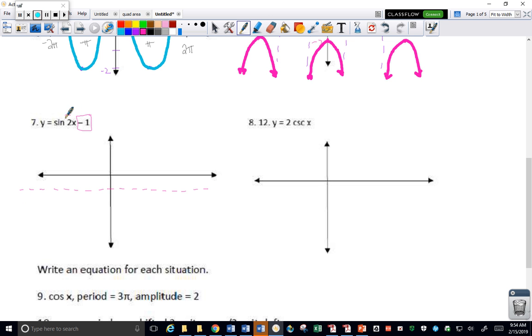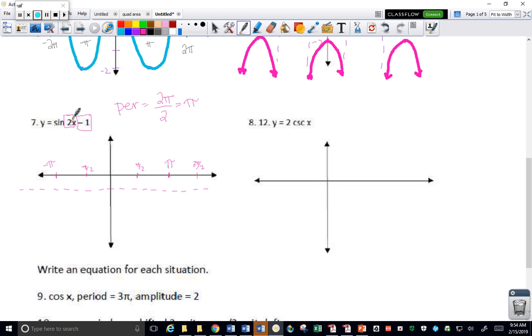And now we notice there's a 2 in front of the x, which means we're going to have a period adjustment. So 2 pi divided by 2 means that this graph has a period of pi. So on our graph, we put a tick mark with pi on it, which means this is going to be pi over 2, and this is going to be negative pi over 2, and this is negative pi. So unless your graph already comes with labels, you can put them wherever you need to put them in order to make your graph look nice.